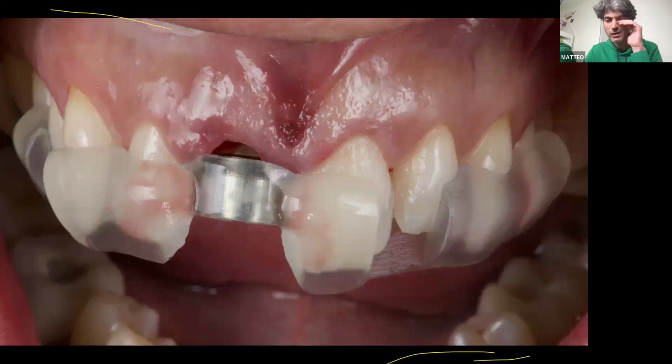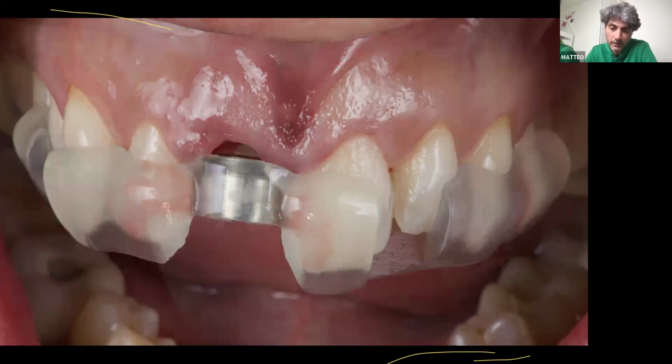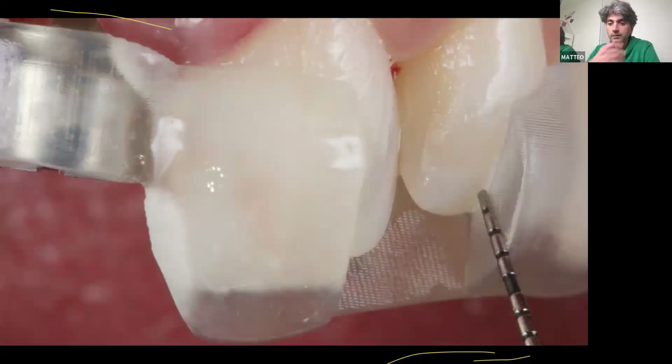Lately, we use this kind of guides, and we do these guides with the Archimedes Center in Spain. It's by Klockner. And these guides are very, very stiff, very hard, and very, very precise, as you can see.